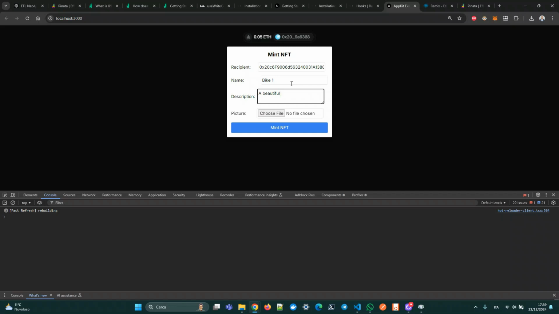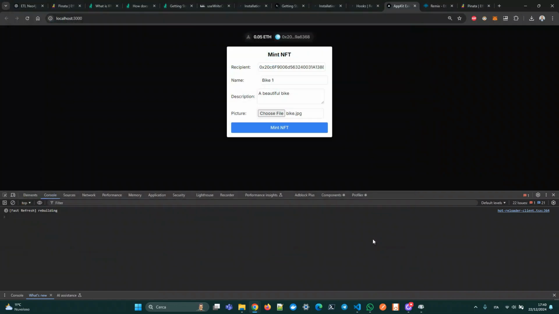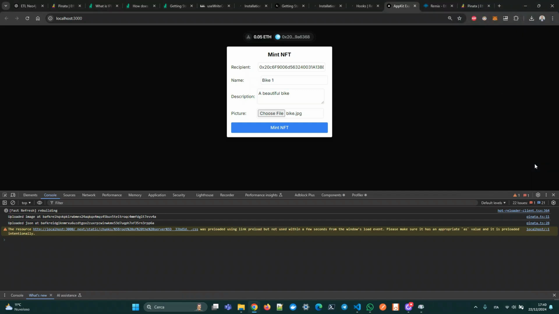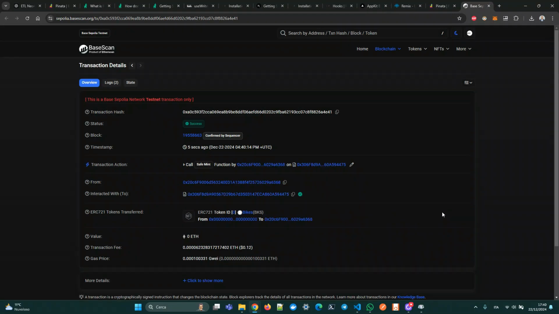Description, a beautiful bike. Let's choose the file, which is this one, mint NFT. Okay, it has uploaded image, the JSON, confirm. Okay, here it is the transaction.